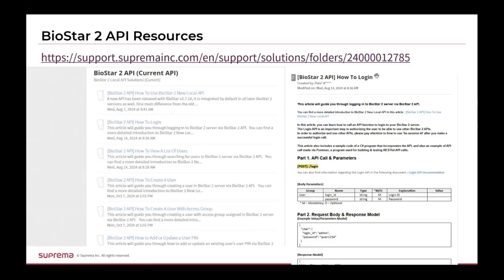The next resource I'd like to introduce is our BioStar 2 API articles page. If you go to this link, you'll find a list of articles. These articles include information on how to use the APIs, and any important news or changes regarding the APIs. These articles are going to include a bit more details compared to the Postman documentation and will answer a lot of the questions that might come up while you are using the APIs. I highly recommend checking out our resources if you run into any inquiries while using our API.